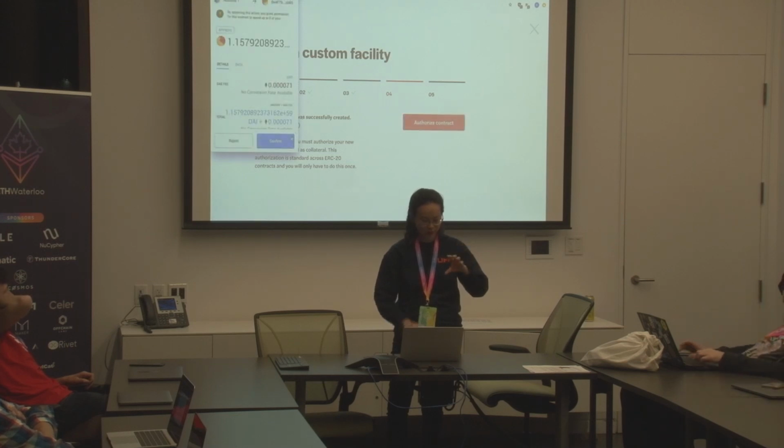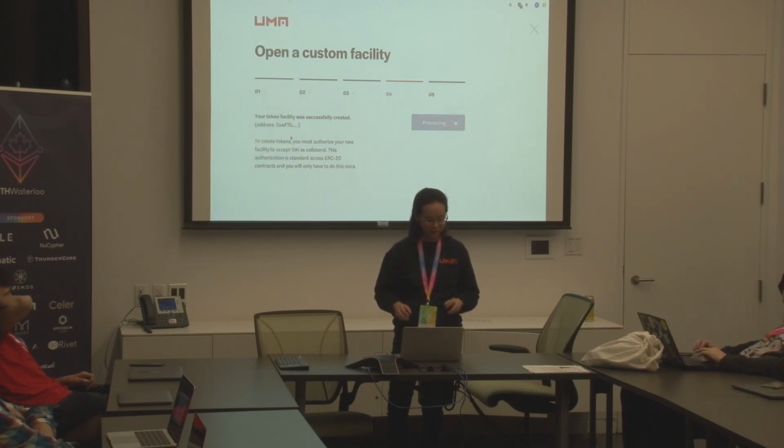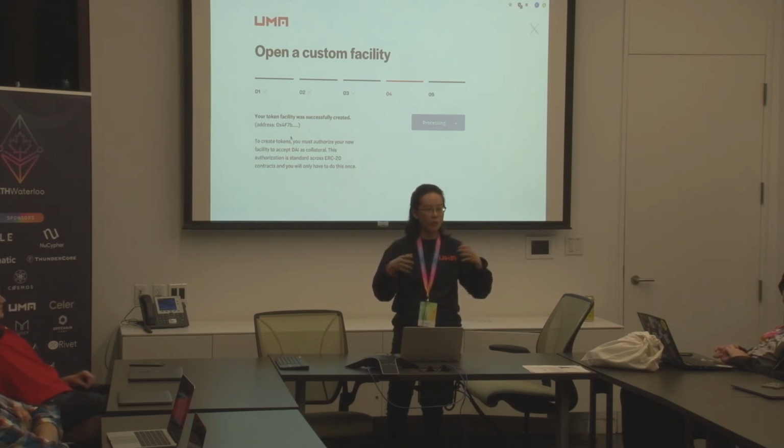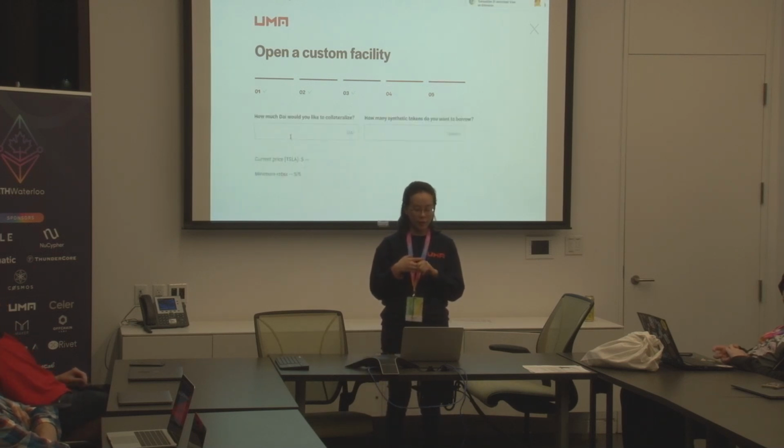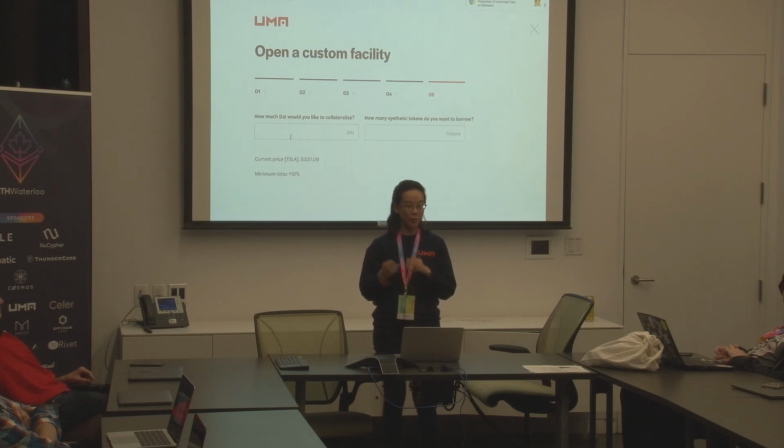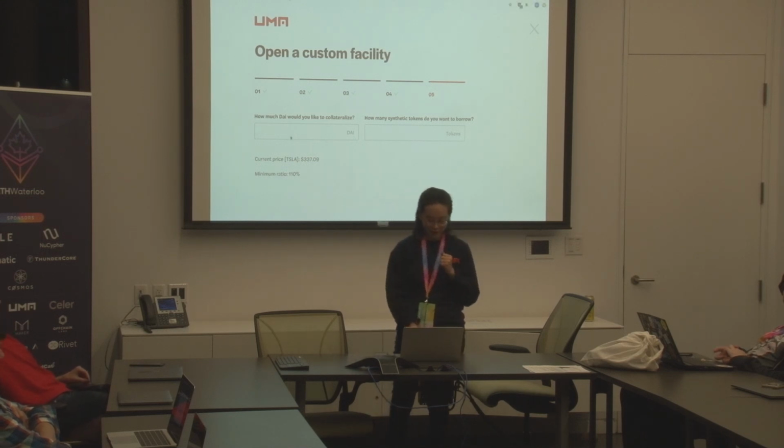I'm going to do this just so that I can begin putting DAI and borrowing tokens from it. And then at the end of this, what you'll see is that I'll have borrowed some tokens from the facility, and then we'll get to see what kind of risk I have.